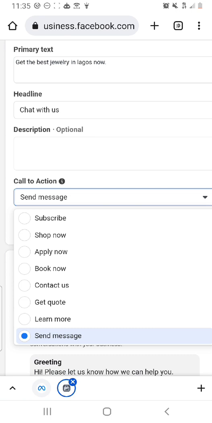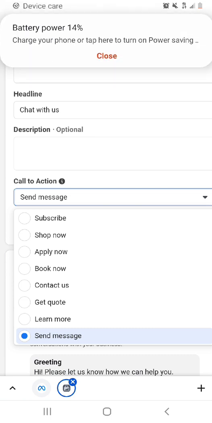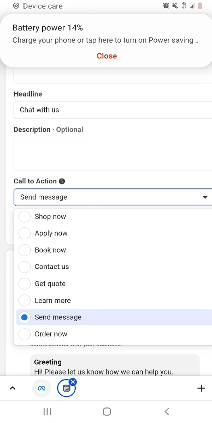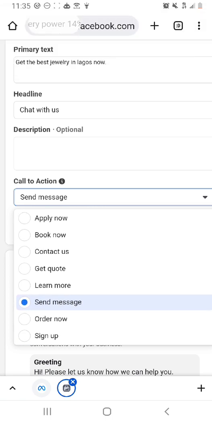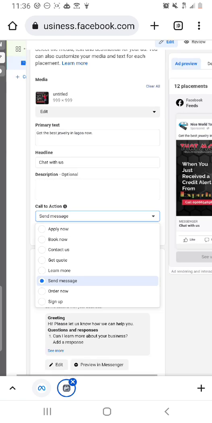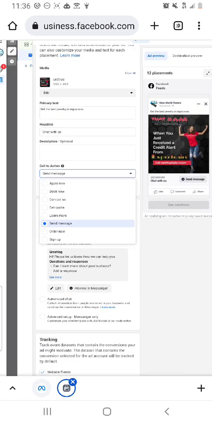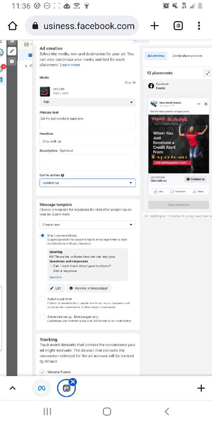So it depends on the one you want to use. But if you look at what you are promoting, it will also tell you whichever call to action button to use. Since we are promoting a laptop, a digital product, we have to click on either contact us or learn more.